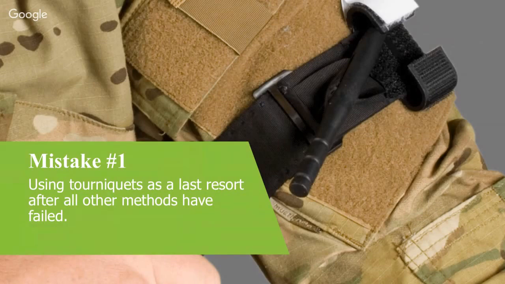So Dan, mistake number one that we see people make is using tourniquets as the last resort, after all other methods have failed. Now, I will say that we don't want to just be placing tourniquets on every single extremity or limb bleed. In most cases, outside of the tactical environment, we still want to assess the wound and the bleeding to work out if it requires a tourniquet. Most people in the military setting are aware of the Tactical Combat Casualty Care guidelines, and in care under fire and tactical scenarios, a lot of the time we will use a tourniquet as a primary method of hemorrhage control.